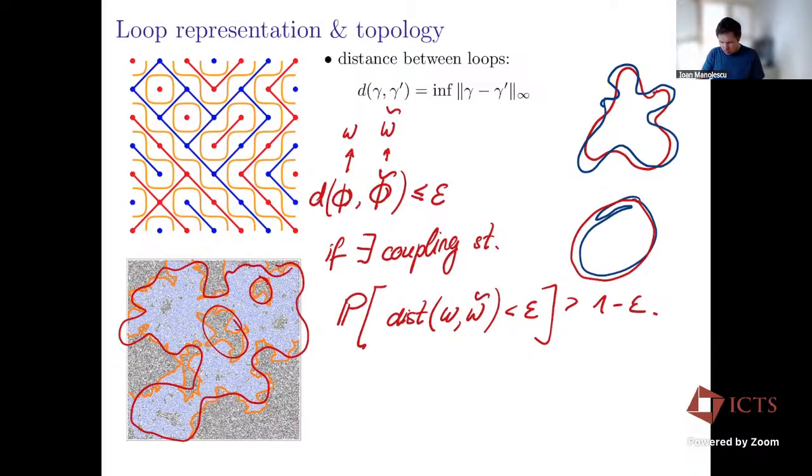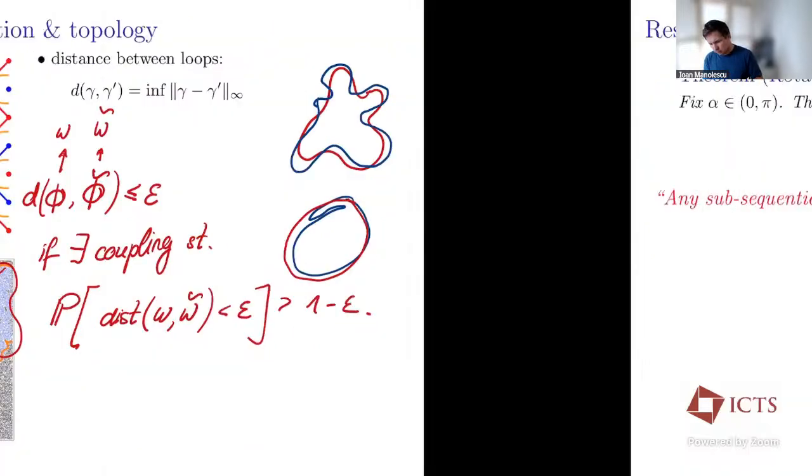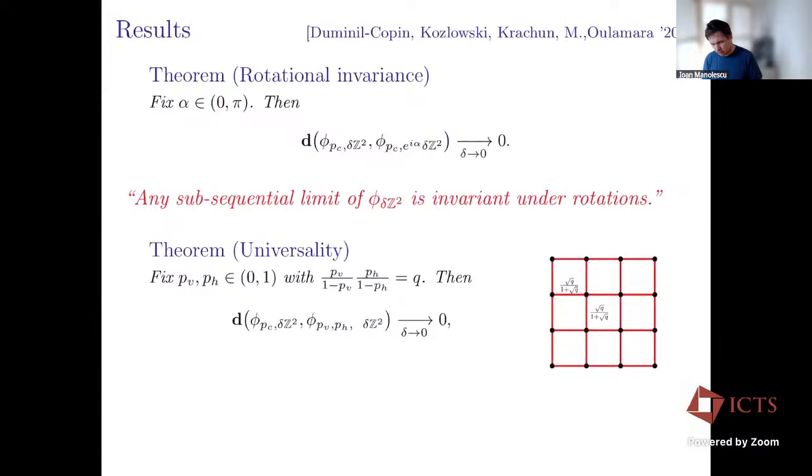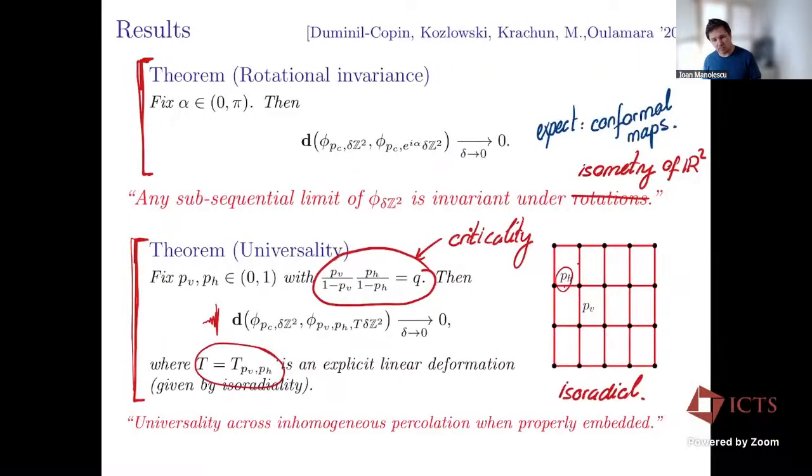Right. So once you've seen this, and once you understand that what we care about is the shape of the clusters, so their contours, you can, I think, formulate explicitly and rigorously what it means to have a scaling limit, what exactly these two theorems mean, because you have this distance. But I hope it's clear. And I hope it answers your question, and I hope it also tells you how you should think about these models. You really should think about the shapes of the clusters. That's what we care about.